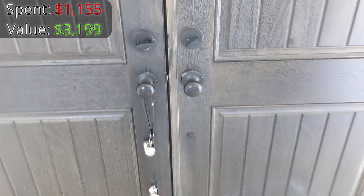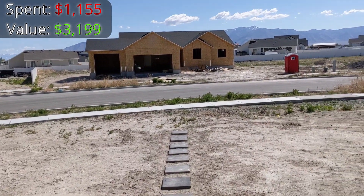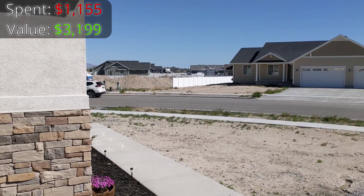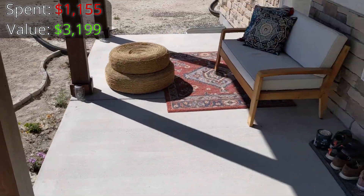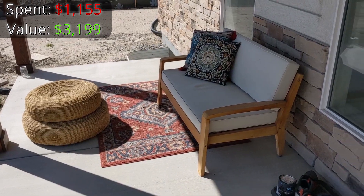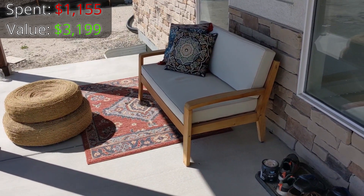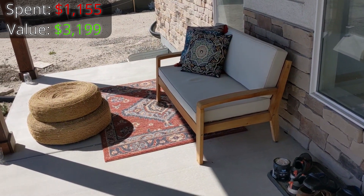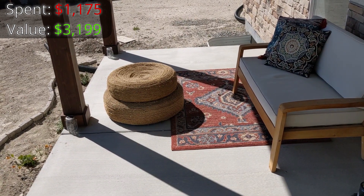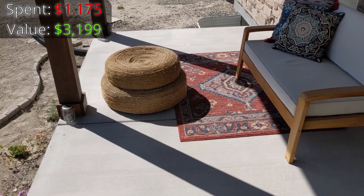Now I'm going to magically appear at our front door and walk out here to see our front porch furniture. Our last Facebook Marketplace items are this loveseat and these ottomans. Back to the chair and table from the $40 package deal — this loveseat is the last thing that came in that deal, so we essentially got this outdoor front porch loveseat for about $20. These ottomans are actually made out of tires — we got the tires for free on Facebook Marketplace and then Caitlin made those with hot glue and rope. They turned out pretty cool.